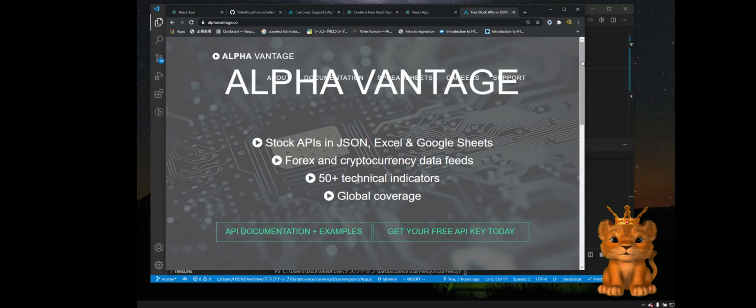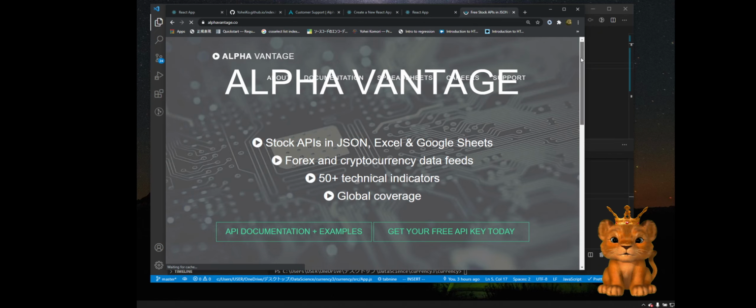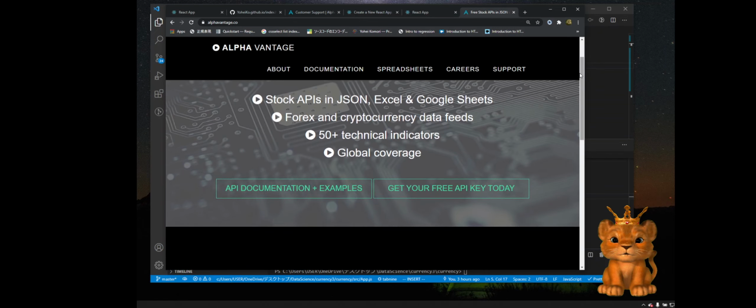So just Google Alpha Vantage and click the first one here. I don't know whether Alpha Vantage is the best one, but as I said in my first video, I think this is a reasonably good one because it has broad coverage and it is free.